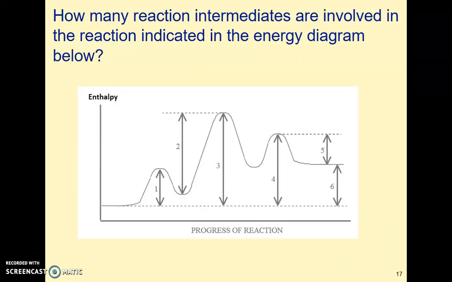For this question, how many reaction intermediates are involved in the reaction indicated by the energy diagram? That occurs whenever there's a valley. So there's a valley here, which is an intermediate. There's another intermediate here, which also counts. Now this one is not an intermediate. Here we are at products, because the energy diagram ends. So this mechanism has 3 steps and 2 intermediates. Notice also that the slow step is in the beginning, because it has the largest activation energy, and slow steps have the largest activation energy. That's why they occur slowly.